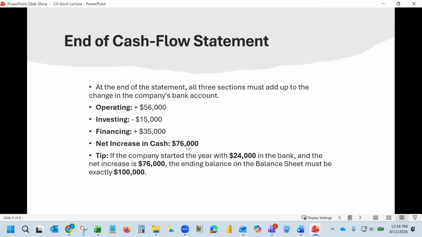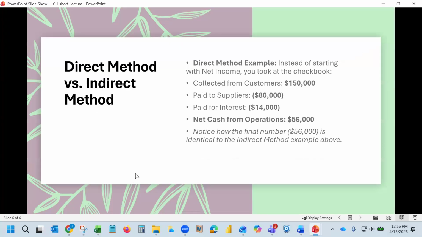We can look at how much your cash balance in your balance sheet was at the beginning of the year, which in this case is $24,000. And then you add the cash increase from the current year to have $100,000 as your total cash balance. Typically, when we look at your cash statement from your bank, plus any cash you hold in the company, we expect the total cash available to be $100,000.